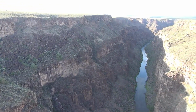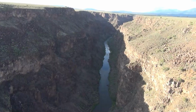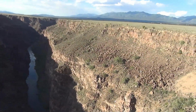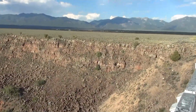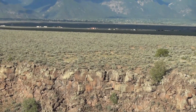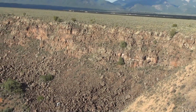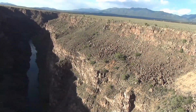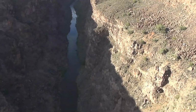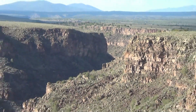One time when I was at the Grand Canyon, I asked the people there if the Grand Canyon was ever completely full of water, and is that how it carved the canyon so high up like that. And they said no, it started at the top level. The river started at the top, and then as it continued from eon to eon it just eroded the rock going all the way down, and that's how it got such a tall canyon. When the river is so small, it never filled up the canyon. It started from the top and worked its way down.